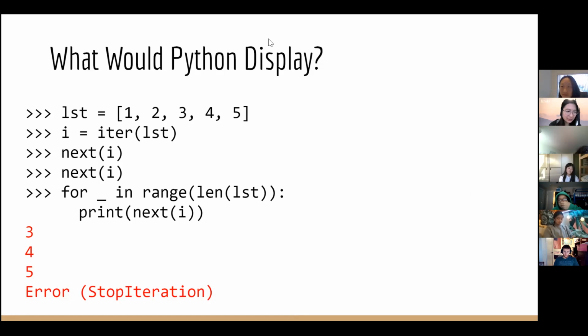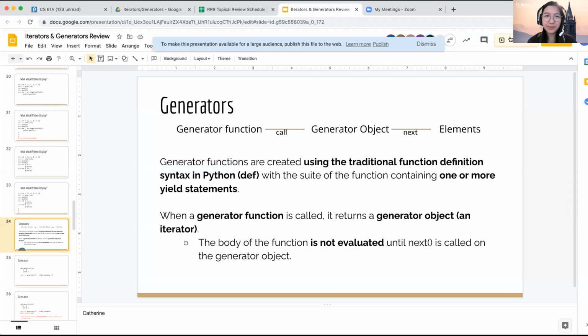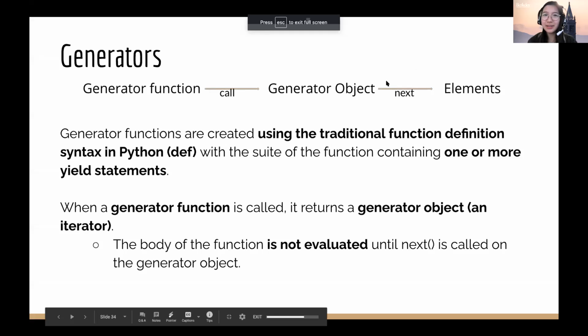I'll just keep sharing. Wait, I don't think I have that button either. I'm so sorry. Okay, I think it's this one. Can people see my screen? Full screen. Okay, awesome.